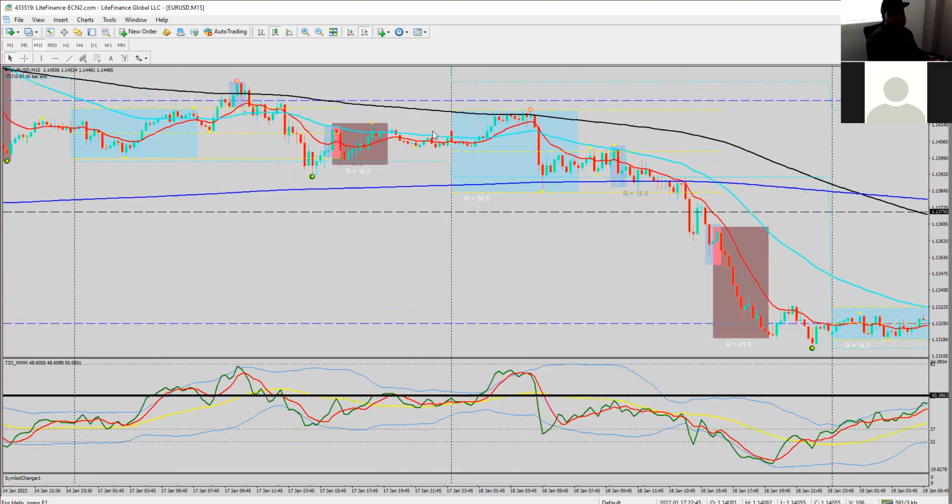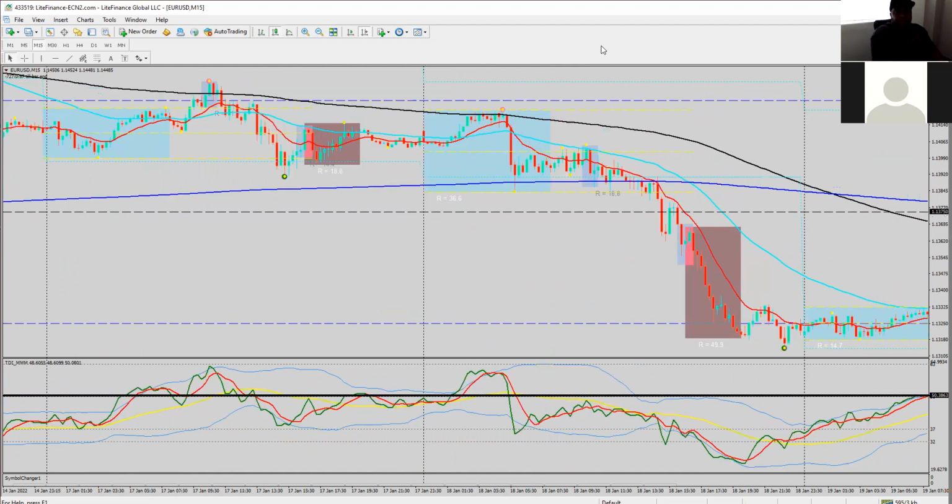This is BTMM. It's a BTMM based strategy, and it's based on trading off the highs of the Asian range, the lows of the Asian range, and the middle of the Asian range. That's the particular strategy we're talking about today. So basically what you look for is price to come out of the Asian range, then come back for a retest. If it leaves and comes back for a retest here, you take the trade. If it also leaves the range, comes back here, rejects, you can also take the trade.